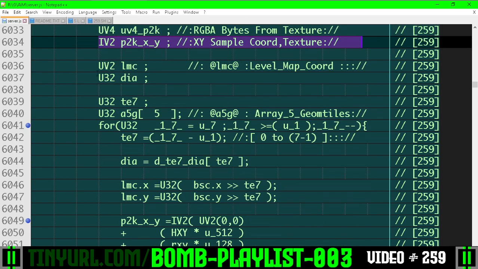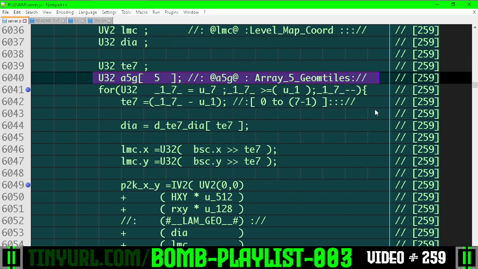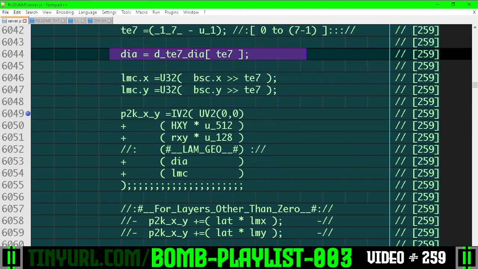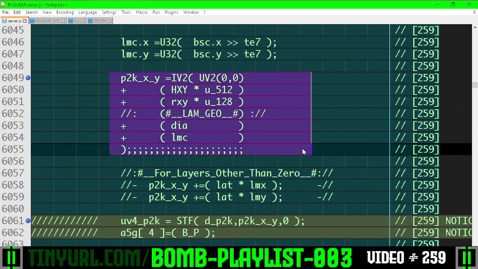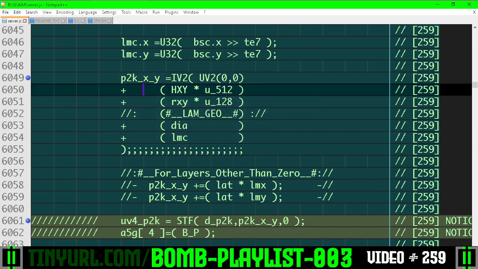This is the pixel location, the tile location locally, the diagonal offset, the tile size, the 5 different tiles we're going to need to auto tile, and we're going to loop through all of the different tiles. We got to adjust by 1 to go through 0 to 6 inclusively, diagonal offset, the local tile value, and then we're going to seek to the correct pixel on the texture. So seek to the correct level pack, seek to the correct level, no seeking for geometry because it's at layer 0, 0, diagonal offset, and the local tile value.